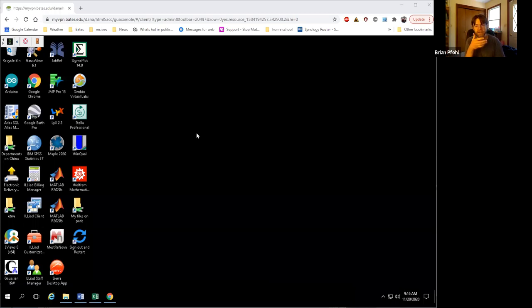There are basically two software products that Bates has available for you and that are recommended for poster design. One of them is Adobe InDesign. I don't really like InDesign for poster design. If you're already an expert in InDesign, by all means use it. It has a lot of features which make it kind of more complicated than it needs to be, and a little bit harder to learn. So if you're not familiar with InDesign, I would definitely not recommend firing it up just for a one-off project.